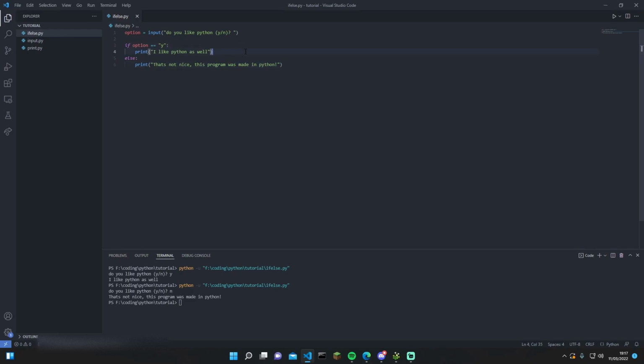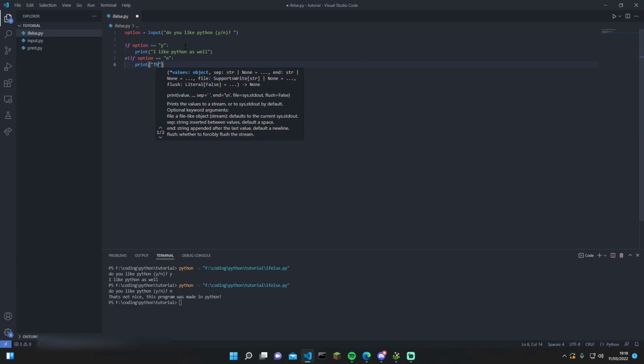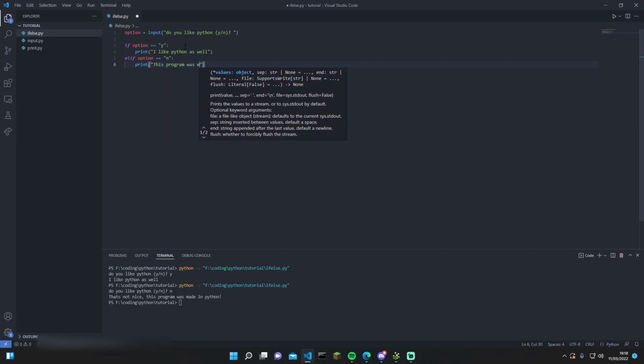So over here, we're going to get rid of this else statement, and over here just type ELIF. So the EL stands for else, and then IF stands for if. So this is else if. Then we can also enter option equals N. Then we're going to do print this program was made in Python.